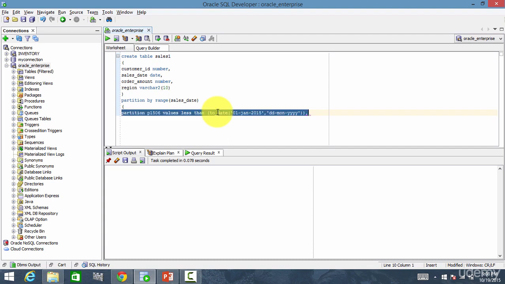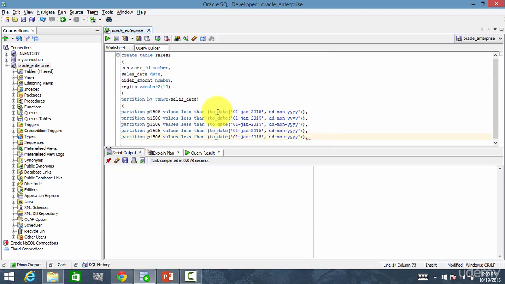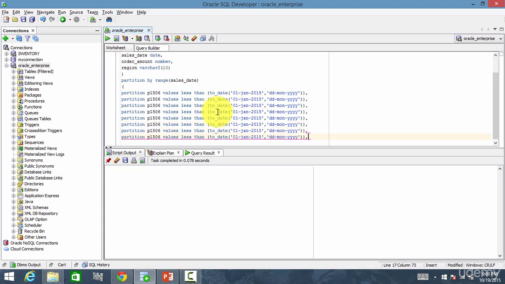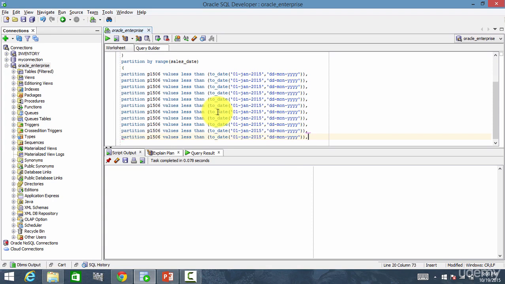So let me paste this. Control C, and let me create 12 partitions: 2, 3, 4, 5, 6, 7, 8, 9, 10, 11, 12. Take the comma out and close the bracket.